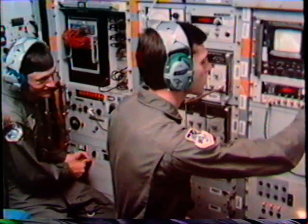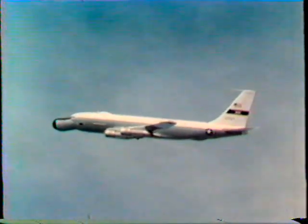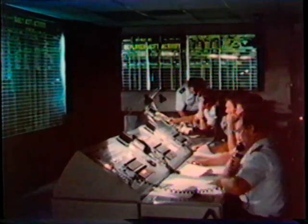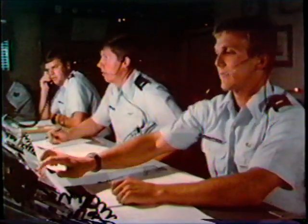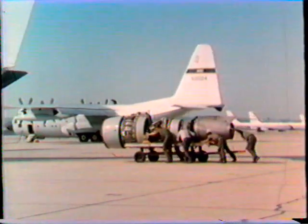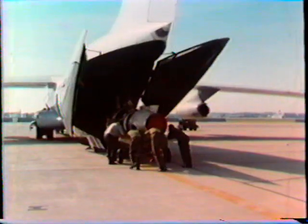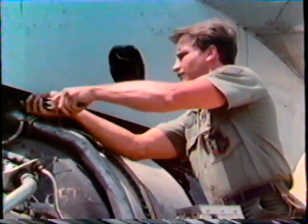On the day of the mission, as the aircraft flies to its test support position, the ARIA does another data flow check with the test range to practice for the mission. The aircraft arrives at its support position at a precise time prior to the launch of the spacecraft or missile, typically remaining on station anywhere from 30 minutes to two and a half hours. While the mission is in progress, an ARIA control support team is activated in the wing's aircraft operations control center at Wright-Patterson, in constant contact with the mission coordinator to direct aircraft activities. The 4950th Test Wing is responsible for the maintenance and logistics support of the ARIA fleet, and up to five maintenance specialists will be scheduled for a mission deploying to a remote location.